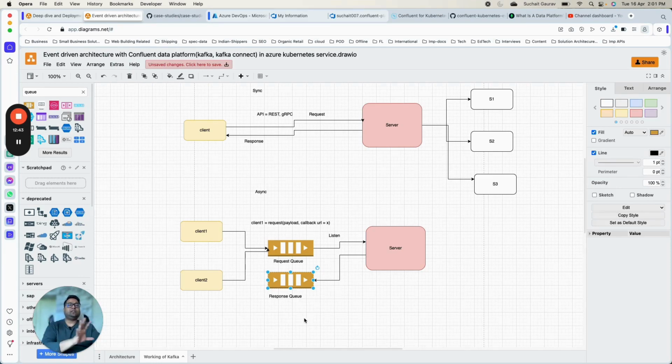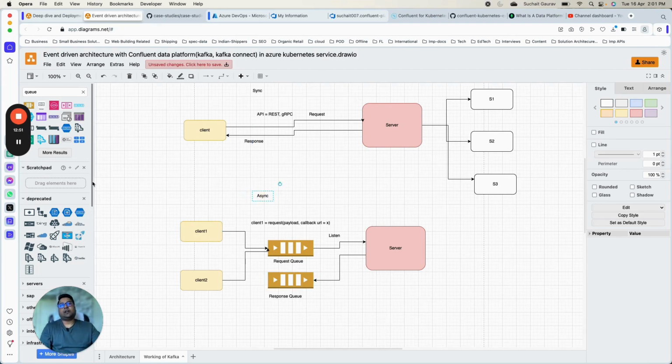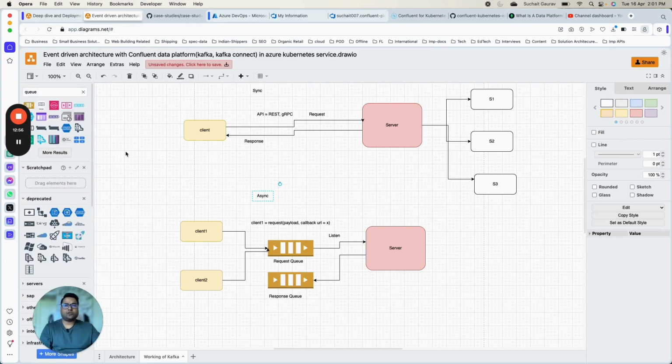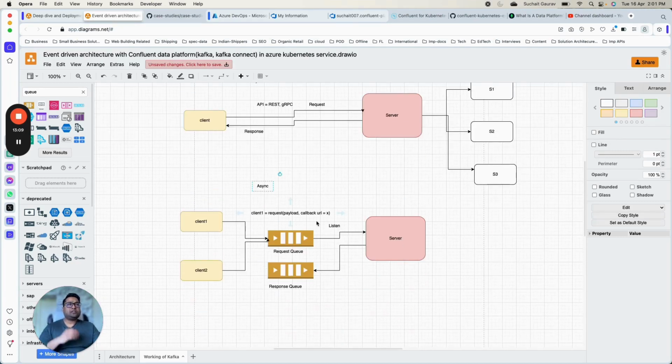So this kind of mechanism of communication among services is known as async communication. All right, and it is pretty famous these days, right? Many organizations are using it. Almost, I believe, most of the organizations are using it whenever there is something involved where the server will take some time to process and prepare the response. So that was the concept of async. Now why did we discuss async? Because the whole concept of event-driven architecture comes out of the concept of async communication.